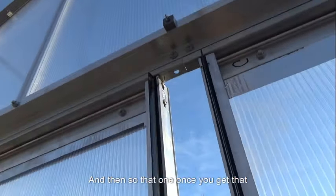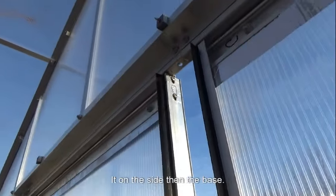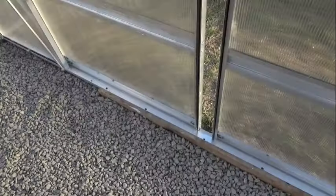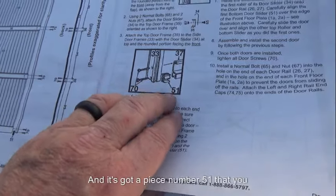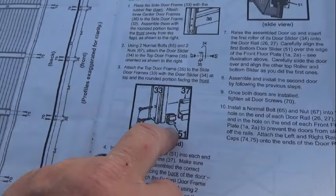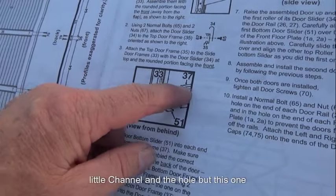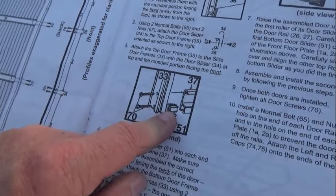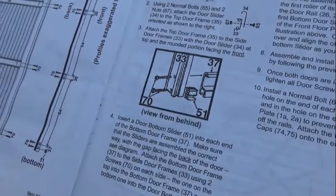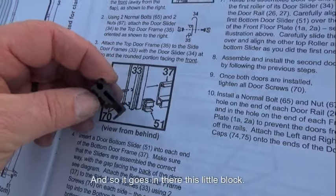Once you get that done, you go ahead and screw it on here, on the side. And then the base on this is a 37, and it's got a piece number 51 that you have to assemble. Just like all the others, the screws come in and go through that little channel and hole. But this one doesn't have a channel. It's got a little block. They sent an extra one. And so it goes in there.